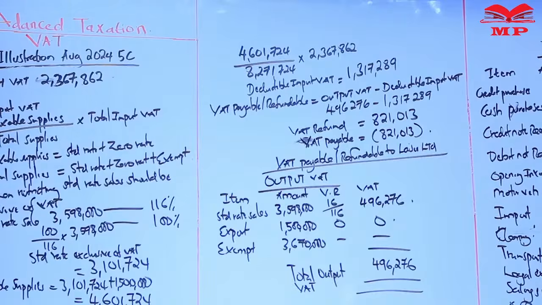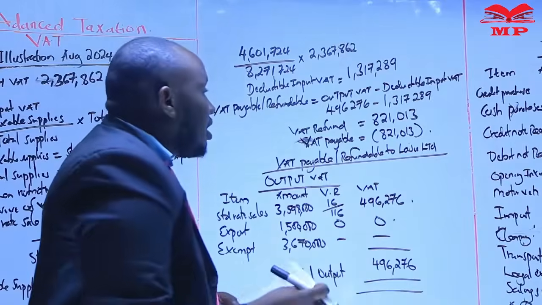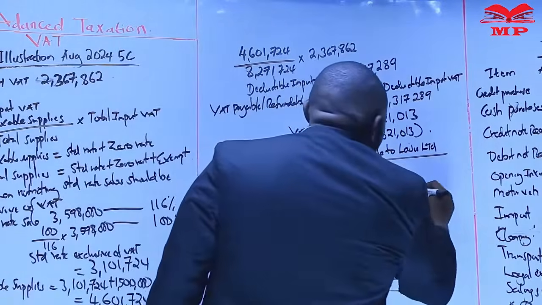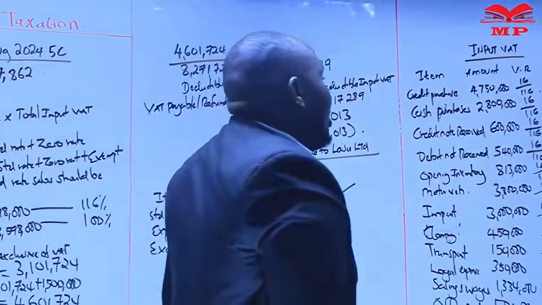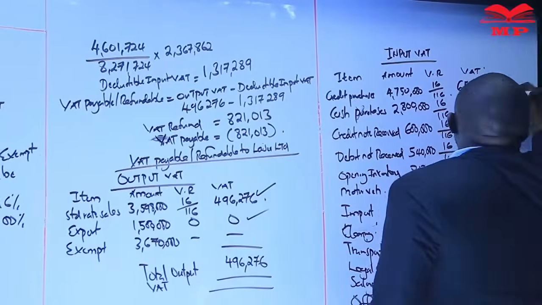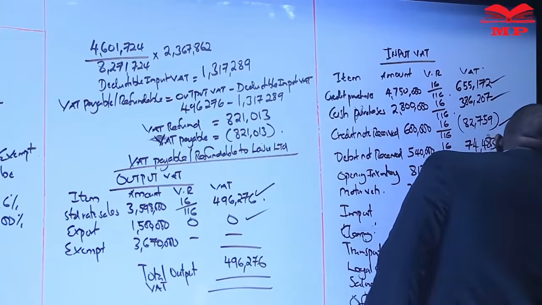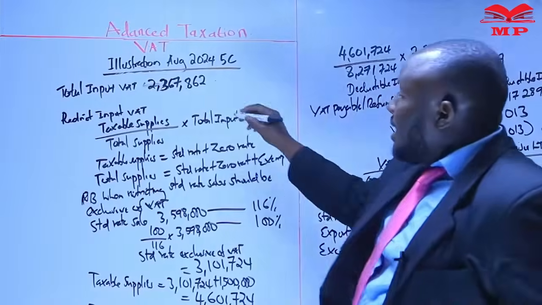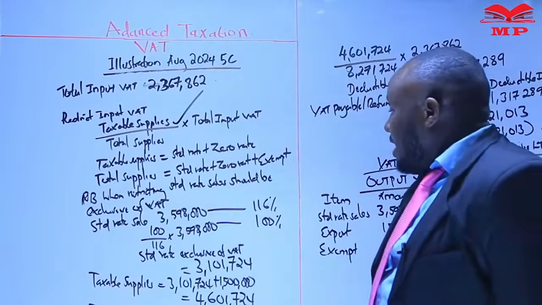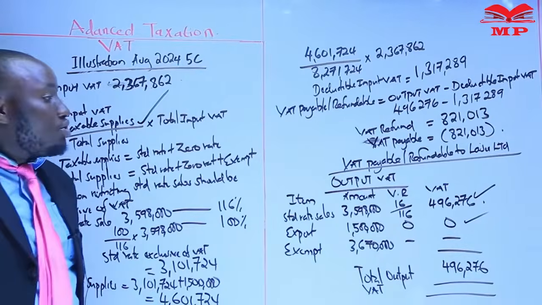But maybe just an emphasis on how the approach is very important. When you look at these values, remember what is key is the entries. These are entries that are being marked. For exempt, it may not be marked. These figures are the ones that basically constitute the solution. The most important part is understanding those figures. That is what would provide us with the solution.